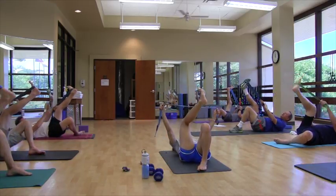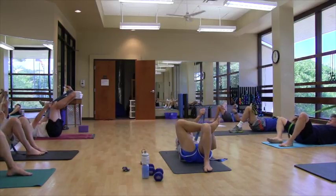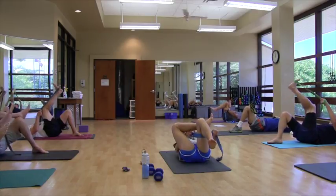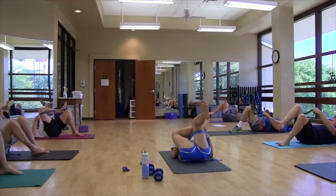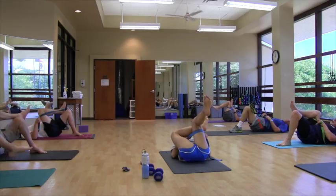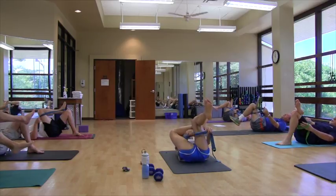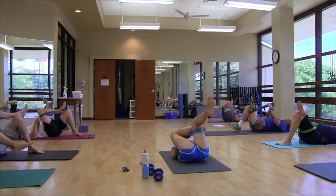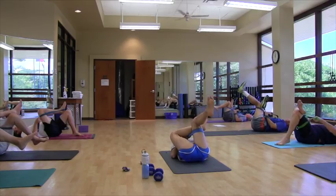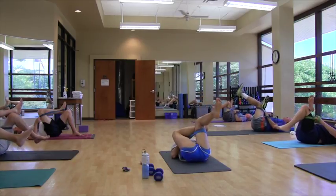Take off the strap, bend that right knee, put the ankle down on the left knee. Then bring that strap around that thigh, left thigh, and pull in. Chin down, make sure your shoulders stay on the floor. So that's why we need those blocks to keep our spine in alignment. Pull that in, chin down, and then rock a little bit. It helps release. Just a little bit more.